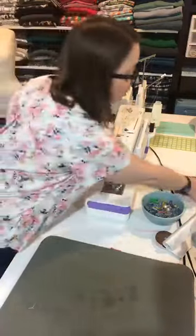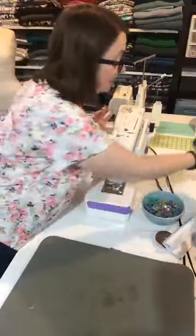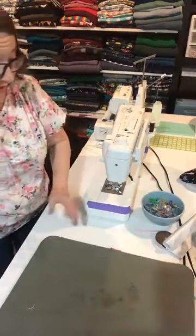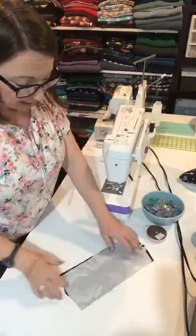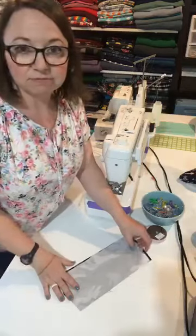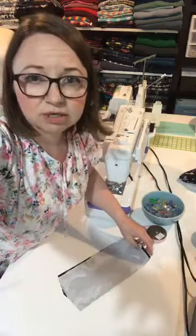They are super comfy. I have tried them on. They are amazingly comfortable. I'm really happy with them. All right, now let's do our cuff. I'm gonna check real quick.